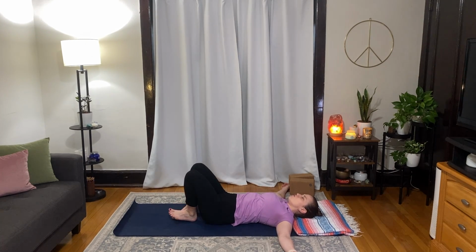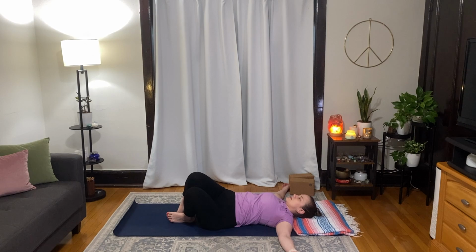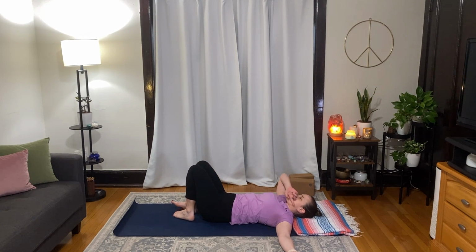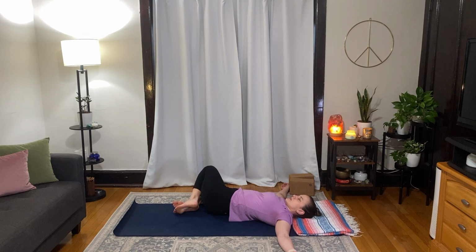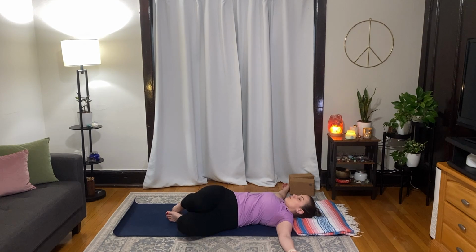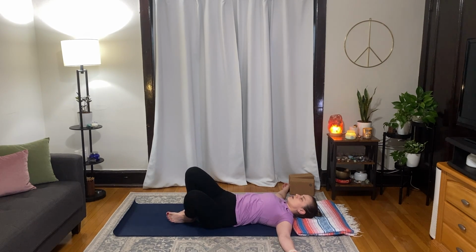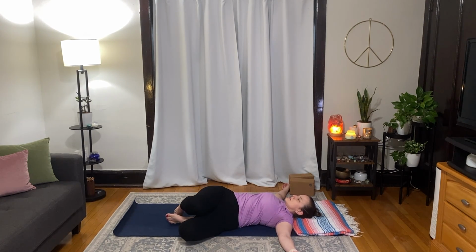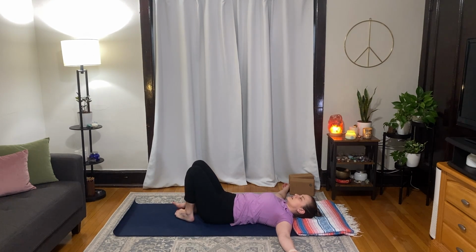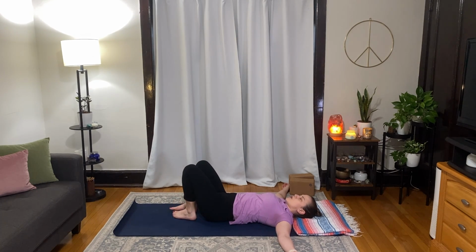And as you slow the movement down through the legs, almost like you're moving your legs through molasses, the back of the head, the upper back, backs of the arms all melt into the ground. And knowing you always have free will to move, you always have autonomy to move, but this is a heavy sensation that you are allowing. So you're allowing the upper body to relax. You're allowing the legs to take their time. Move with your breath.